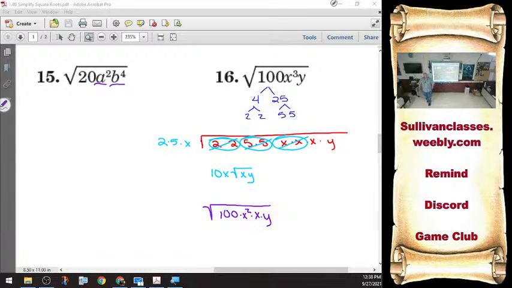It's a nice little trick that says if to come out of radical land they need to be an even exponent, a perfect square, maybe just make it an even by shoving one off to the side. And I say the square root of x squared is x, the square root of 100 is 10. Look at how much faster it is. Okay?